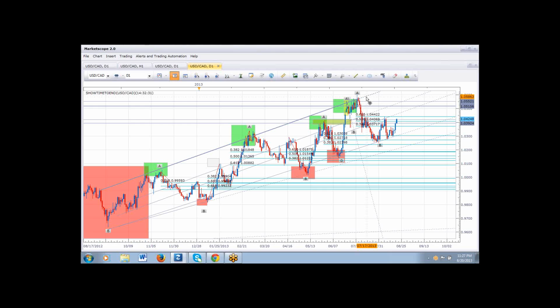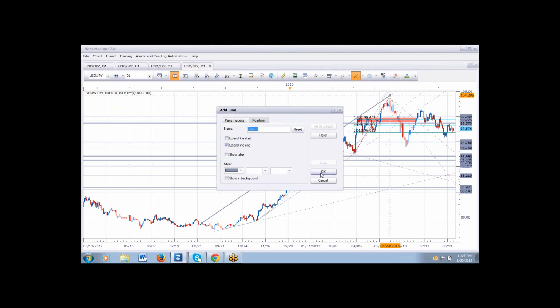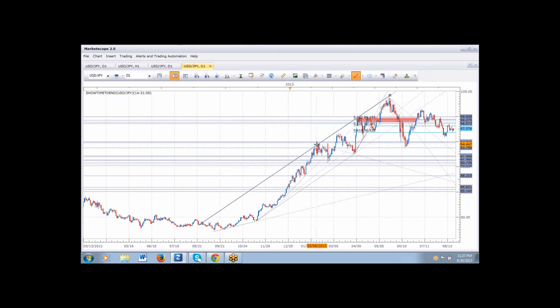Like fail to change the trend? Yeah, like you know how back in March, April, May, I think it was, around there, when the yen was on a very strong bull run, and they just went straight up, right? Yes. Well, I guess that's not really that true because they're still kind of in an uptrend. Because I was thinking that basically the stronger the trend to the upside is, the more likely it was to fail. See how steep that angle is, and you look at the U.S. dollar CAD right now.